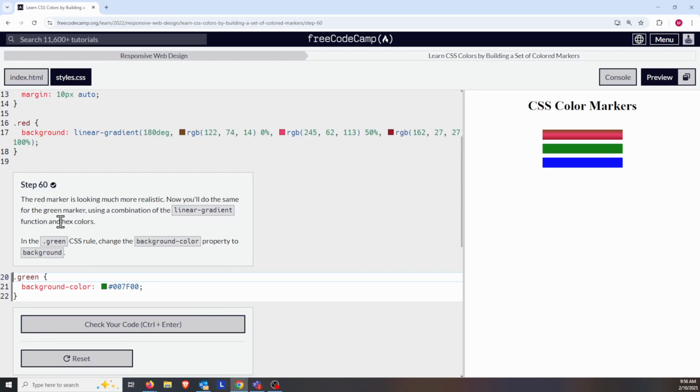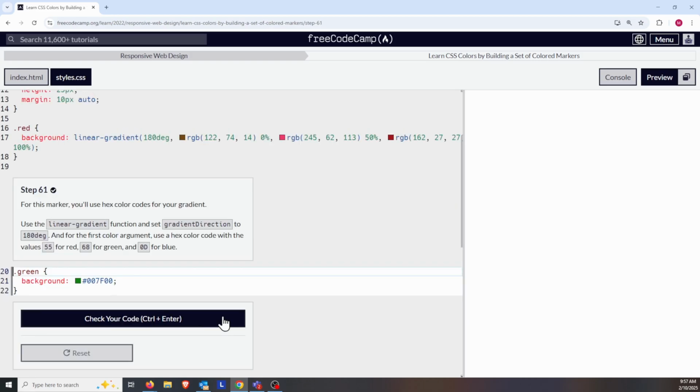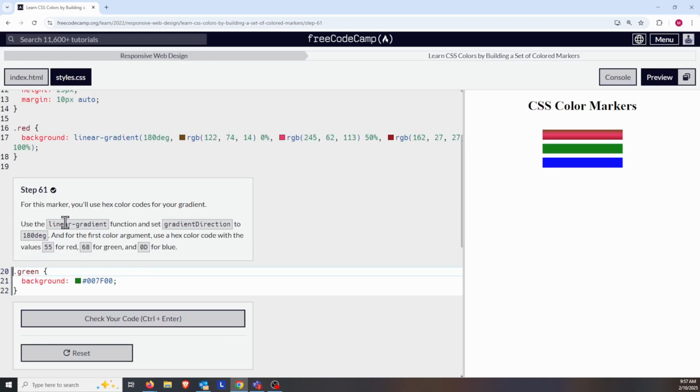Now you do the same for the green marker using the combination of the linear gradient function and hex colors. In the dot green CSS rule, we're going to change the background color again to just background. There we go. And 61. Now for this marker, you use hex color codes for your gradients. Now let's see.